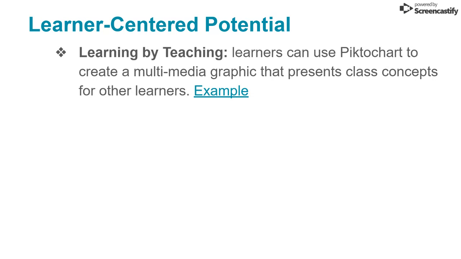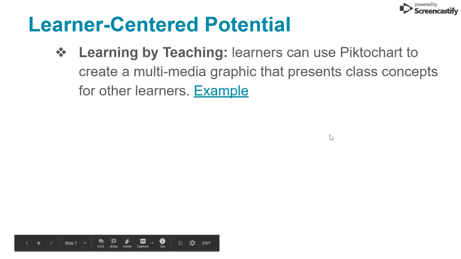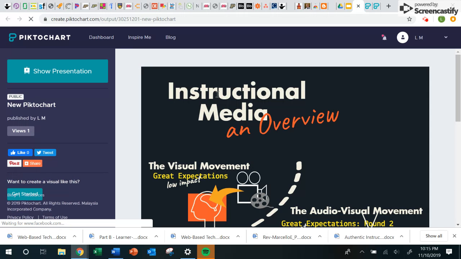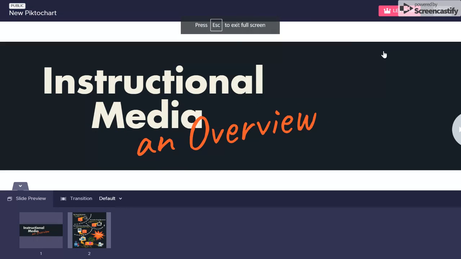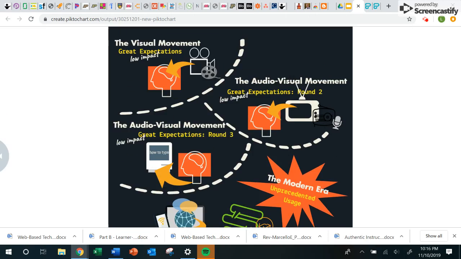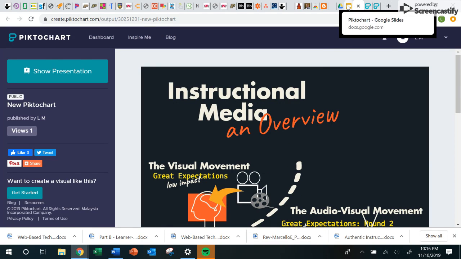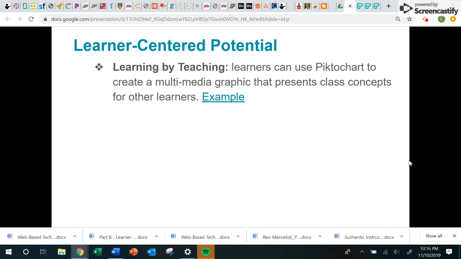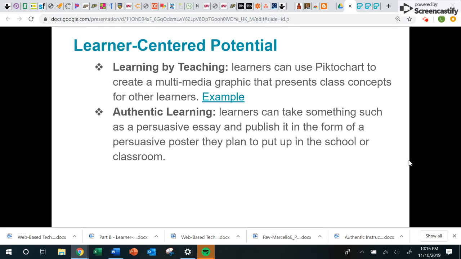The learner-centered potentials are pretty high. Learners can create a graphic that allows them to teach other learners. So for example, in the first class of my learning design and technology program, we were to create graphics to trace the evolution of technology and learning theories over time. So we then presented them to our classmates as a way of learning and continuing to teach each other.